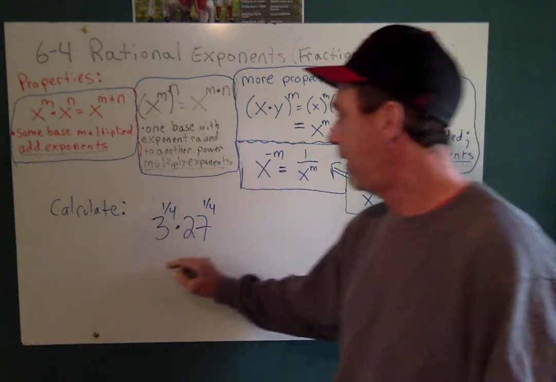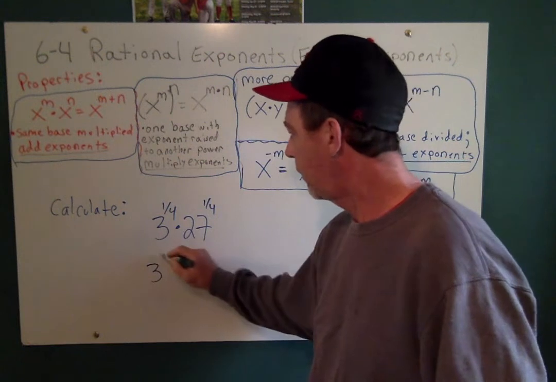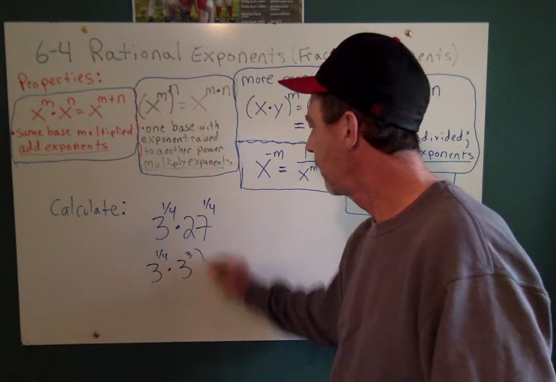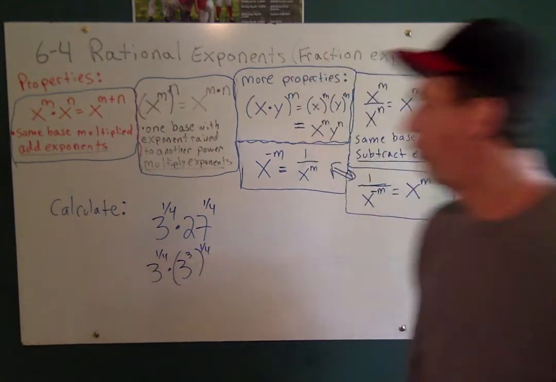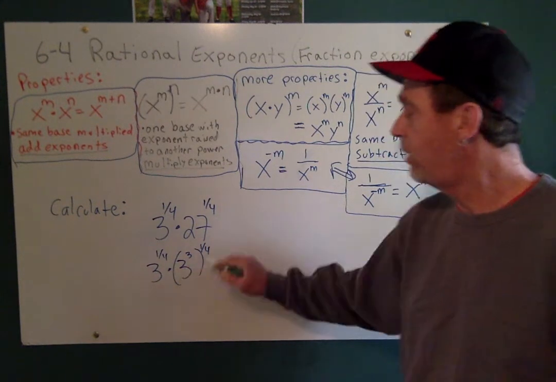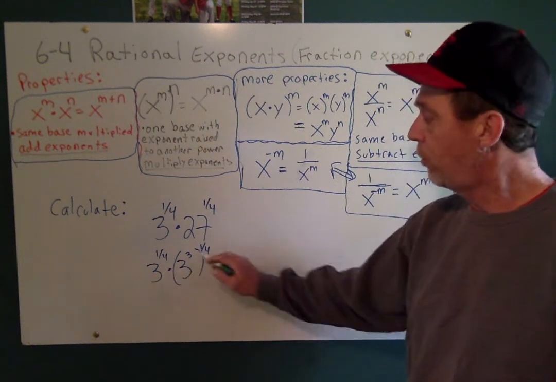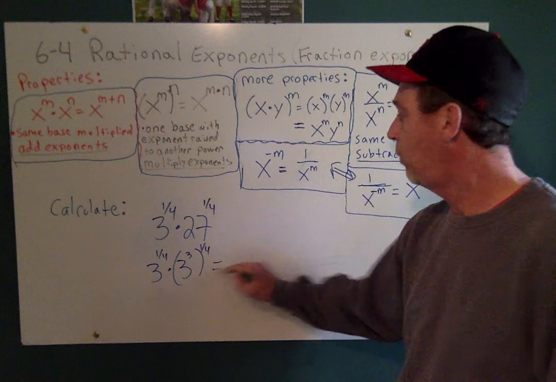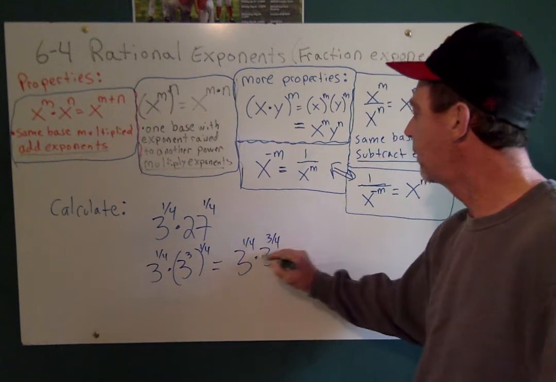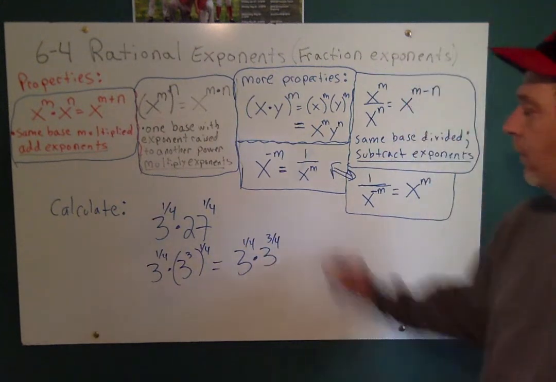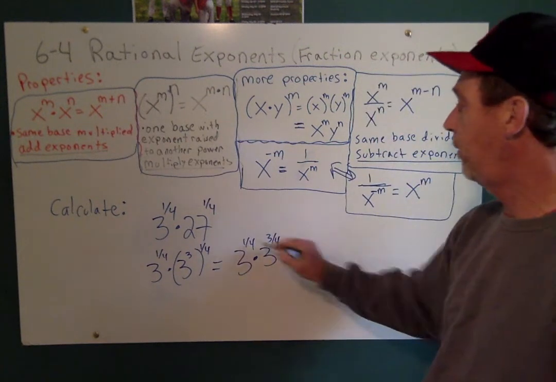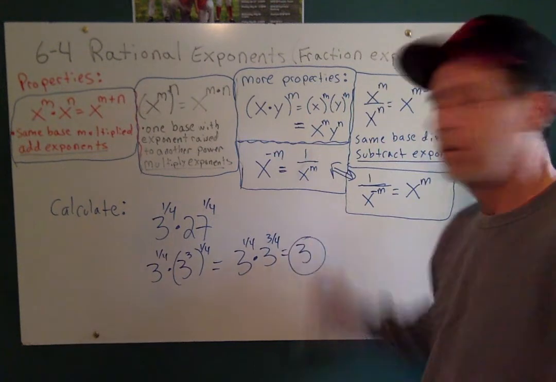All right, we shall prove that. That's 3 to the 1/4 times, that's 3 to the 3rd, to the 1/4. Notice I didn't change anything but the 27 to 3 to the 3rd. Okay? I have the same bases, but exponents are done before multiplication. So this part has to be done first. That's equal to 3 to the 1/4 times 3 to the 3/4. When you multiply with the same base, we're back to this rule. Same base, they both got 3. Add the exponents. 1/4 and 3/4 is 4/4. 3 to the first.